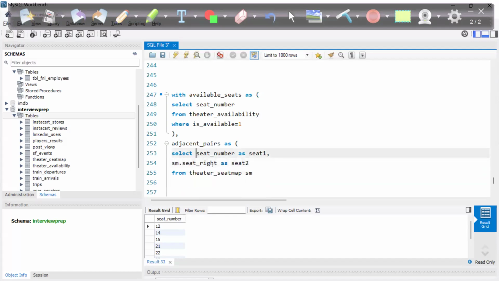And this other one, let's give it S1. That is the available seats table; I'm joining another table.